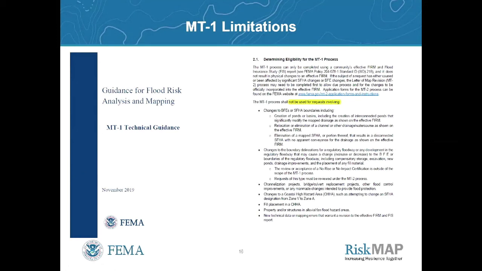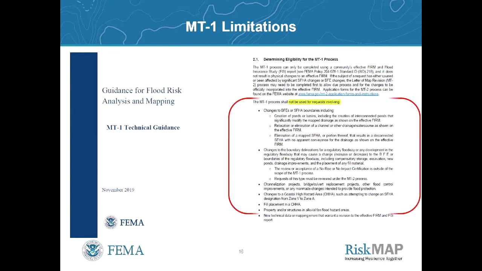This is basically FEMA's compilation of the Code of Federal Regulations, technical bulletins, standards and definitions. It's a collection of all information that's pertinent to MT1s. It's publicly available at the FEMA.gov website. We'll have a link to this at the end of the presentation. The document's quite large. It goes over all the data that could be necessary to submit an MT1, what data requirements you have for your project, how the review process is handled, and what your expectations can be.